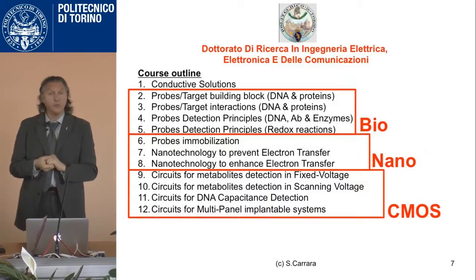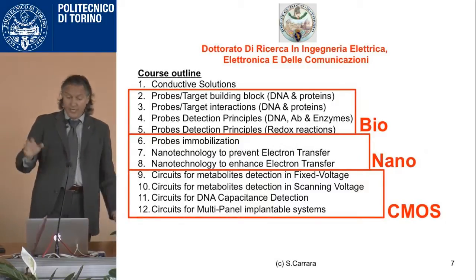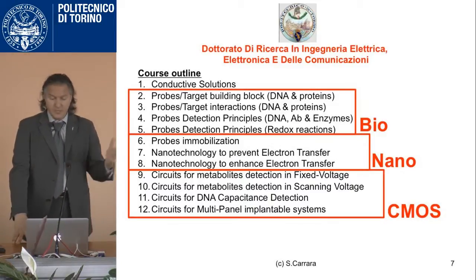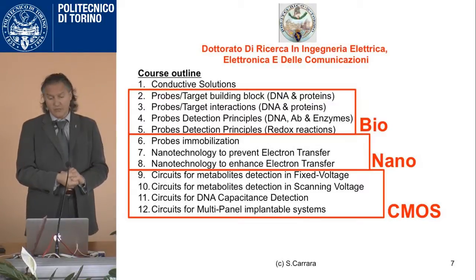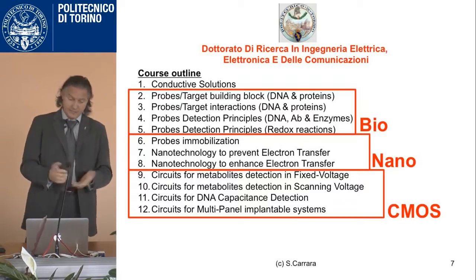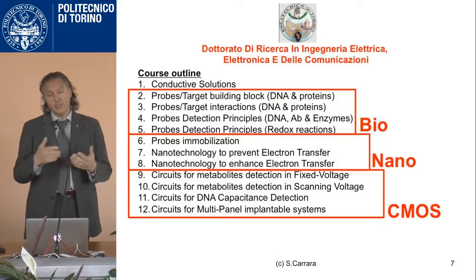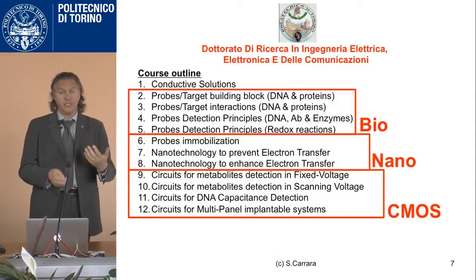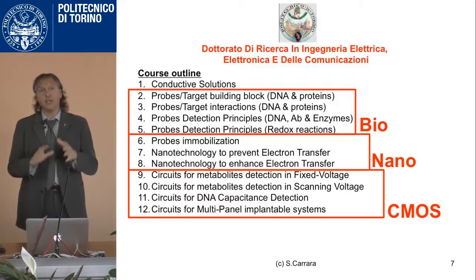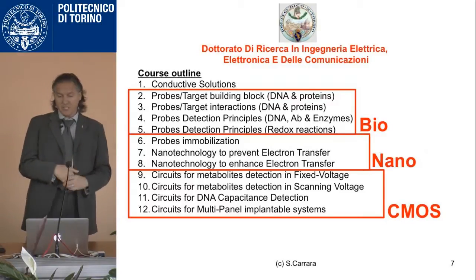And then the third part of the course will be on how to realize the electronics we need in order to provide, for example, metabolite detection with fixed voltages or with scanning voltages, and how to provide DNA detection. The last lecture will be on how to develop a multi-panel system to provide implantable devices, just to follow the idea we have seen of developing a fully connected patient with respect to our medicare.